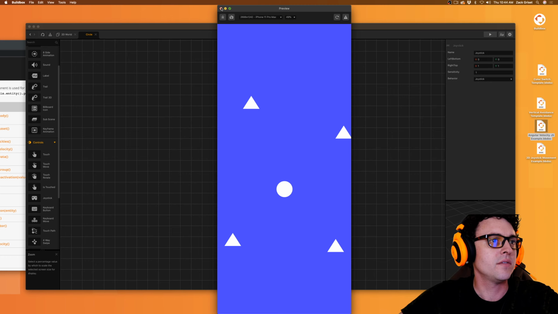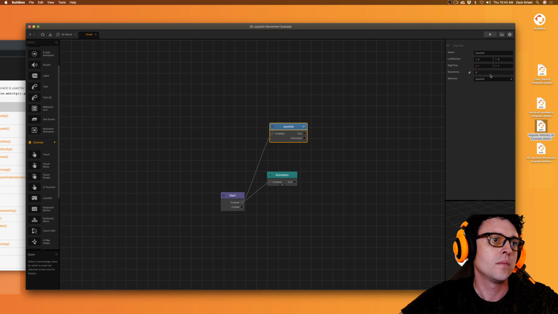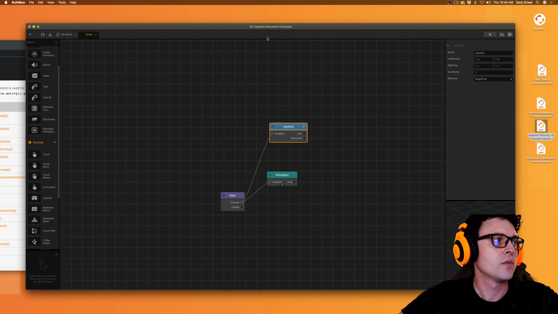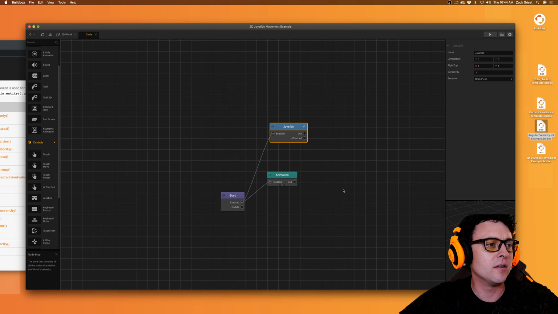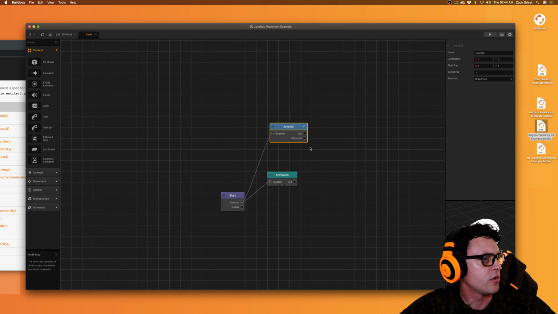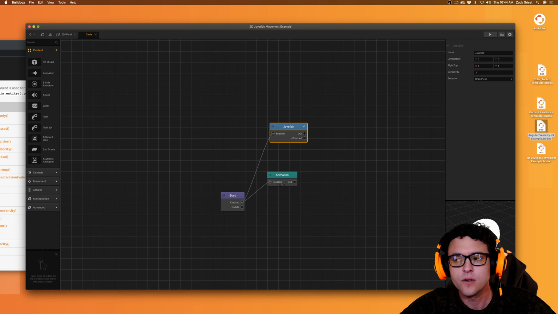Okay, sensitivity, left bottom. Behavior joystick. Oh, right. Okay. Let's see here. Joystick movement for the character.